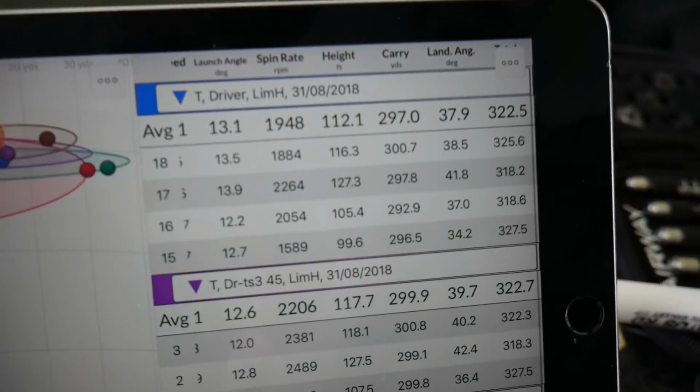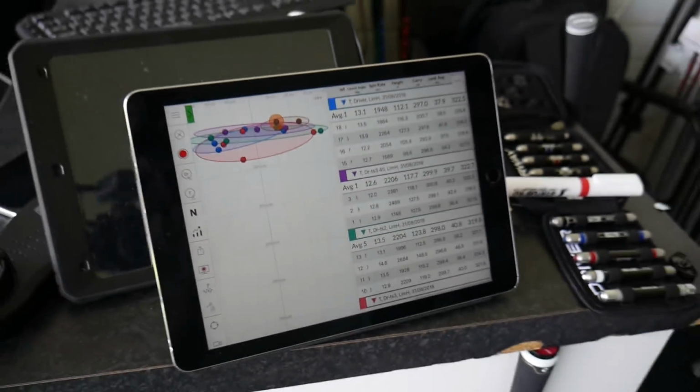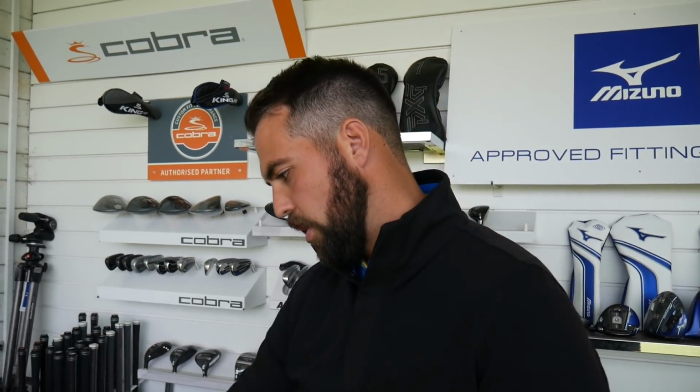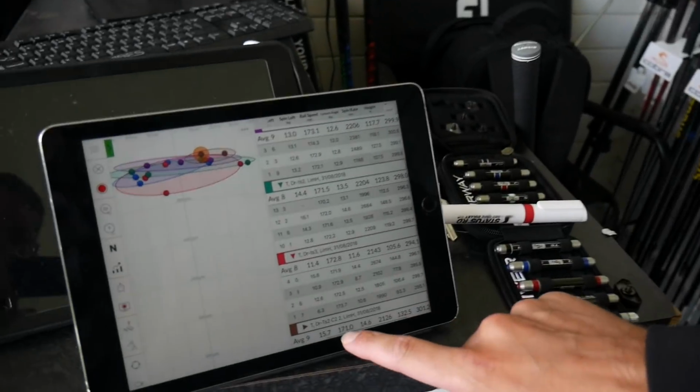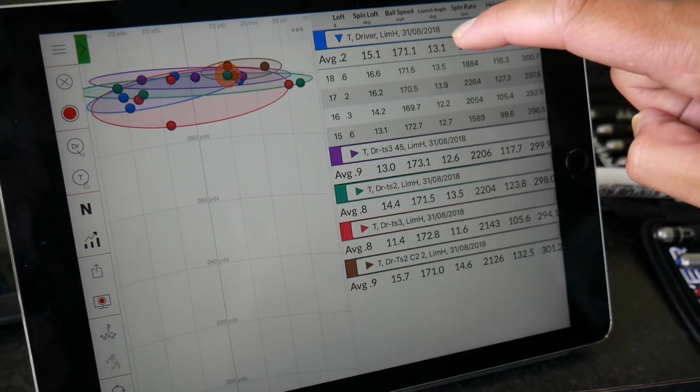So what we're finding is not only more distance through better ball speed, launch and spin conditions, but it's also the consistency of how the head's delivering that for you. That felt a good dispersion to me as well. You're a tad right a little bit, but it's your tightest dispersion by far. And relative to your numbers, I'll just do the averages and break it all down for you.